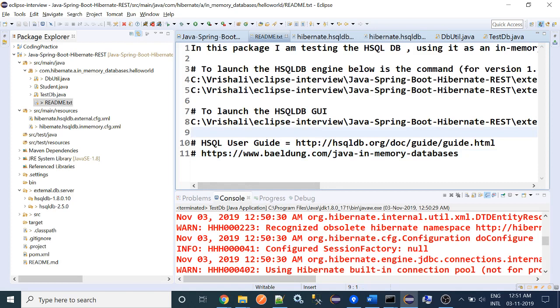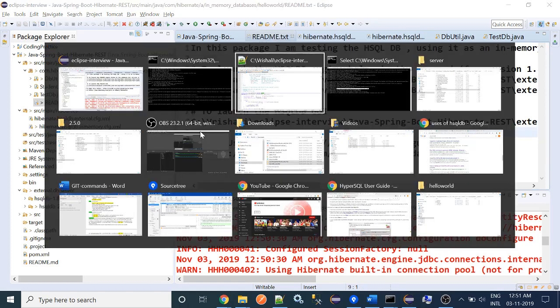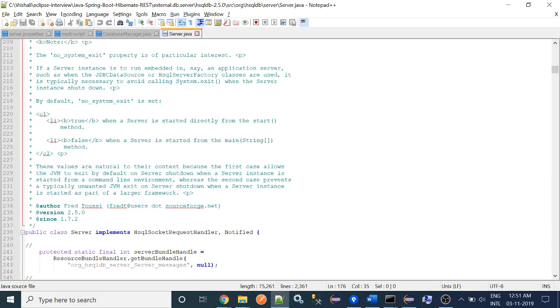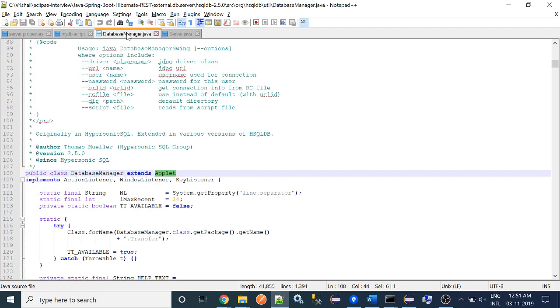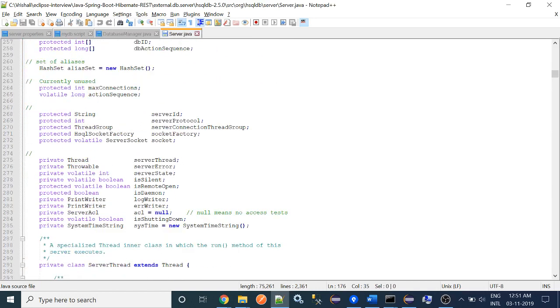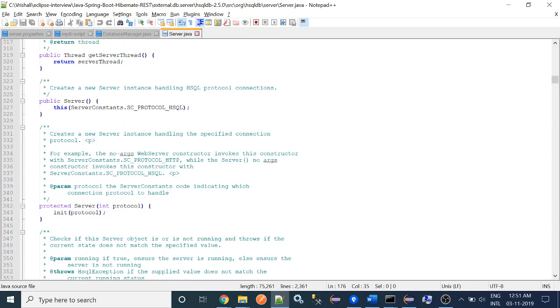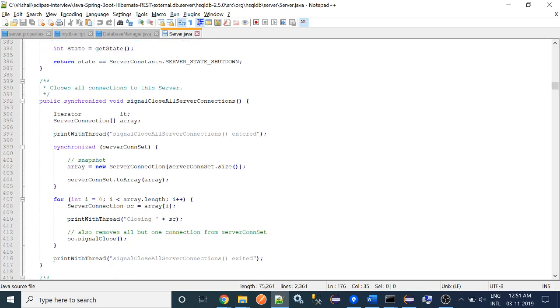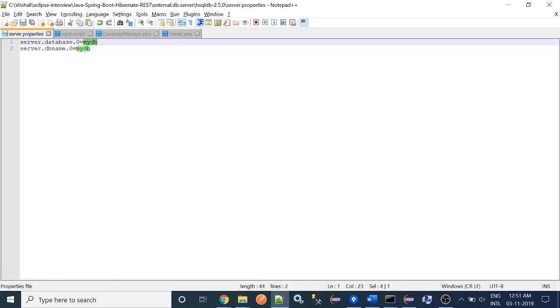These are some URLs that you can hit upon while doing a Google search. These are the Java files that we can go through. There are a lot of details in these files. Server dot properties.